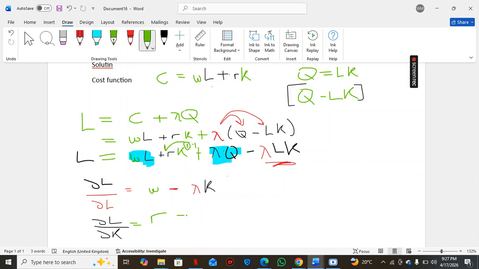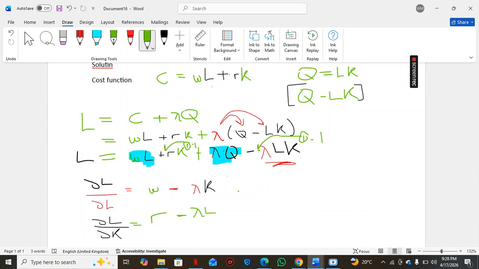Okay? Minus, even here, lambda LK. Since we are deriving K, you just write lambda L. Okay? That's one trick you can use so that this doesn't give you problems. When you're just deriving this function with respect to that letter, when you go where that letter is, just remove that letter. Okay? But for formality's sake, here, K is to the power 1 also here. 1 times 1, you're going to get a 1. You subtract a 1 from here, K to the power 0. Okay, colleagues?